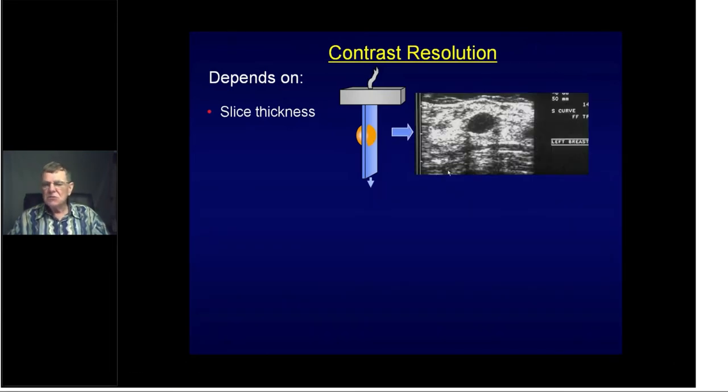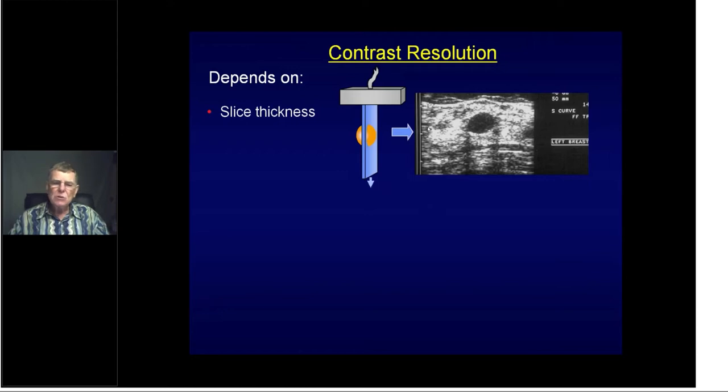Now, this is an interesting example of it that I was involved with a number of years ago. It's a cyst within a breast, and we're scanning with a linear array, and I'm pretty sure you should be able to see that there's a lot of low-level echoes within that lesion. It's no longer a simple cyst, it's a suspicious lesion.